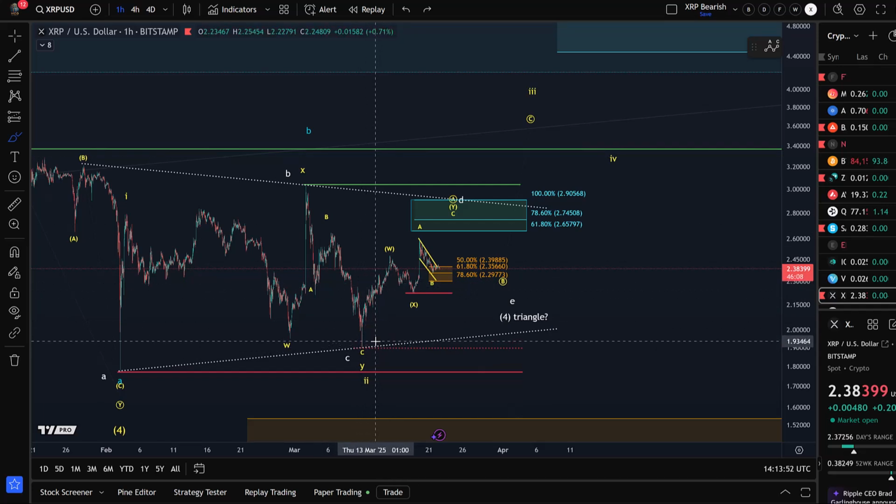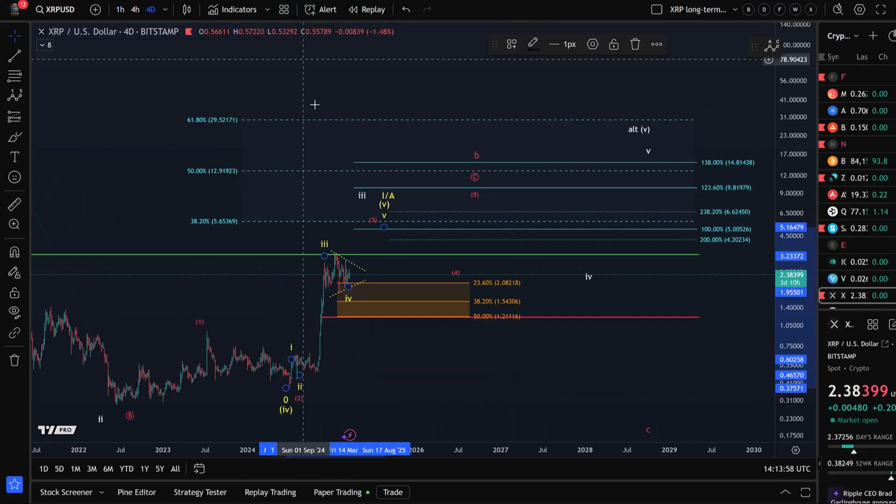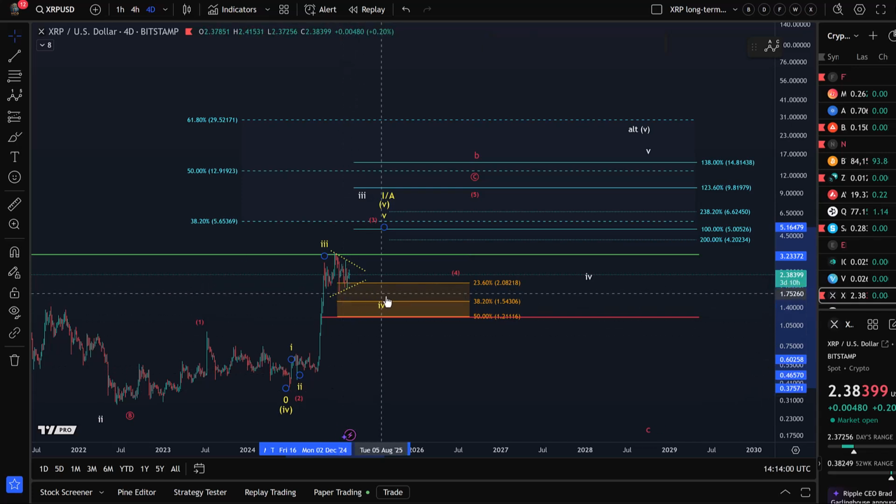So we need to start to think about different scenarios below $1.90. And I mean, that would simply be, go back to the larger time frame, a reset of wave 4 a little lower. As long as we're then holding $1.20, the overall focus could still be on higher prices, but would allow for a larger wave 4, probably then with a decent reward to risk ratio, because to be honest, for a range trader, that is at the moment not too attractive if you trade the entire range, but getting to the range extreme down there around 1.20 would actually give us a good reward to risk ratio. That's the update about XRP.